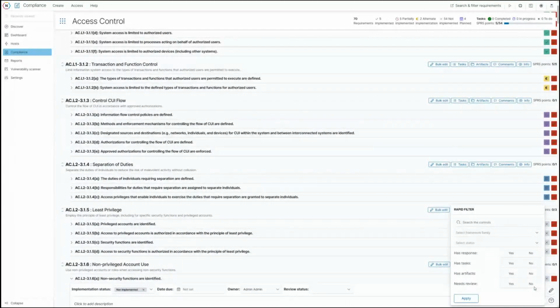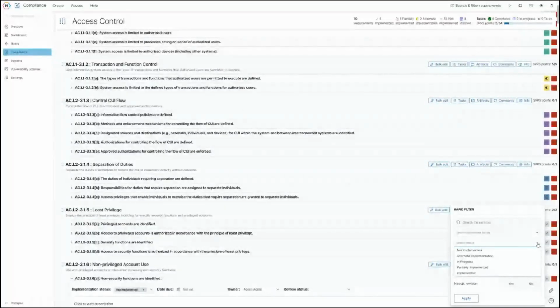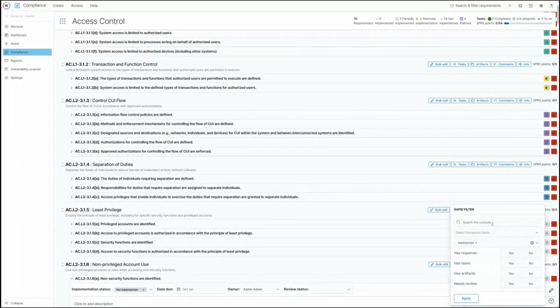So this is the rapid filter. Like in the other requirements section, where you can do that filtering view, this will be much more dynamic because you can add a couple of filters, maybe by control, or by family, or by whether it has a response, has tasks, has artifacts, or needs review.